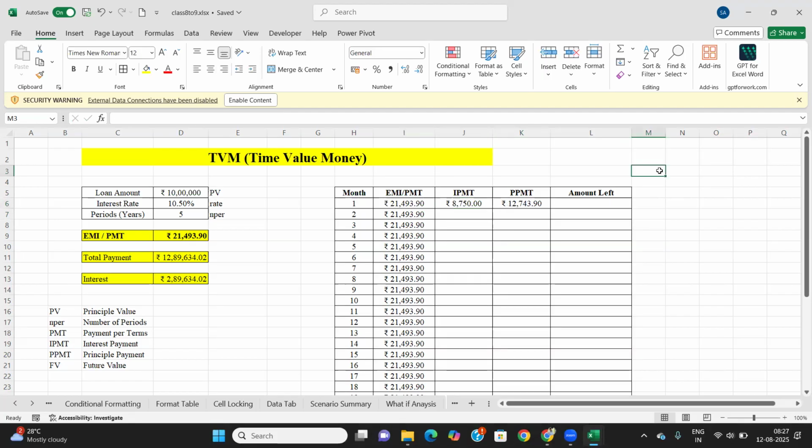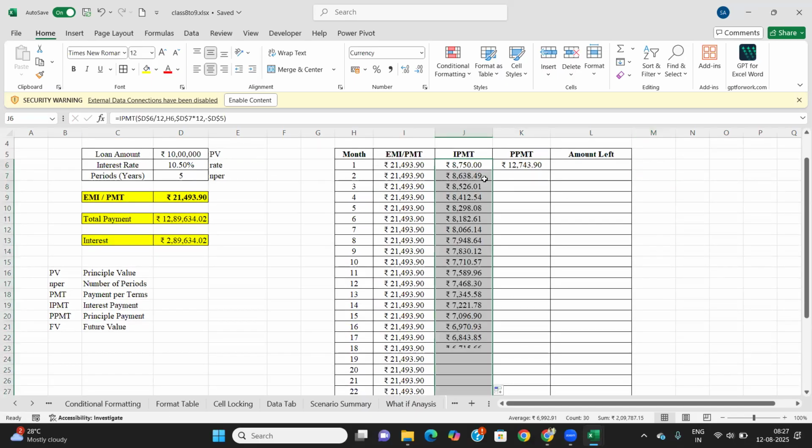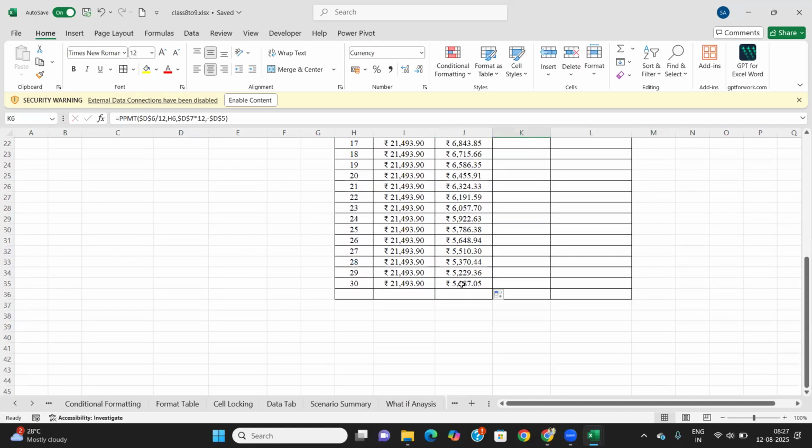I sum it and then sum these two parts, and this sum will come to the EMI amount. This is your actual amount, right? Correct. Just check which month we paid EMI. If you look at that, first of all, you pay much more interest to the bank. After that, the interest value is less.